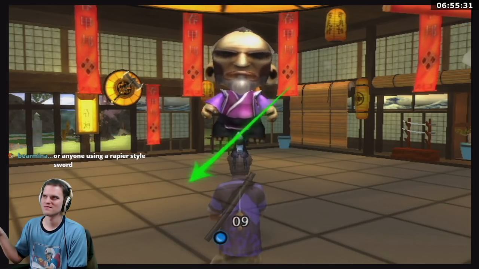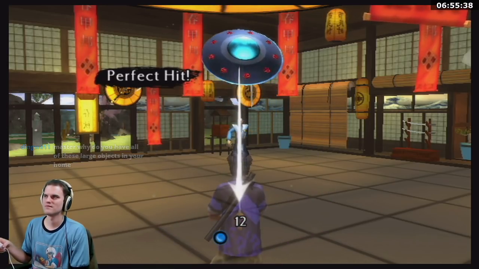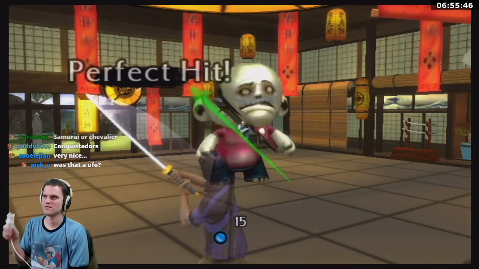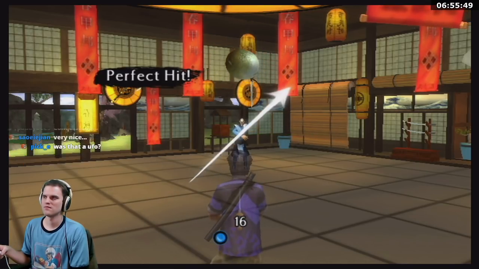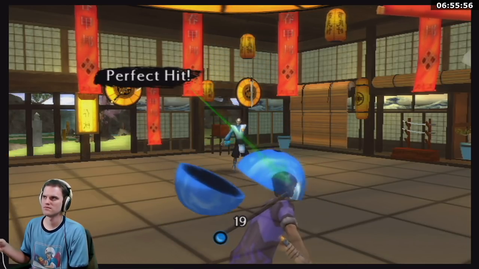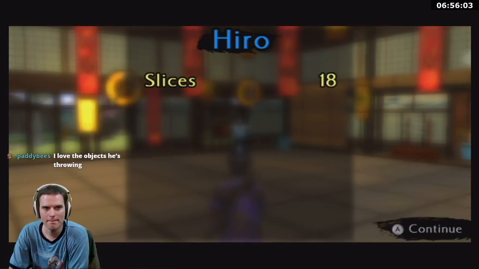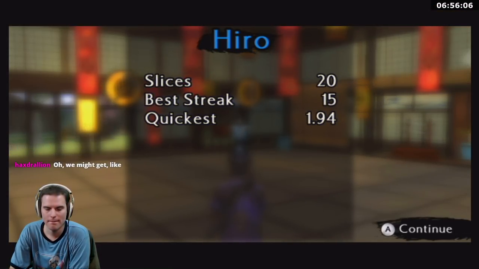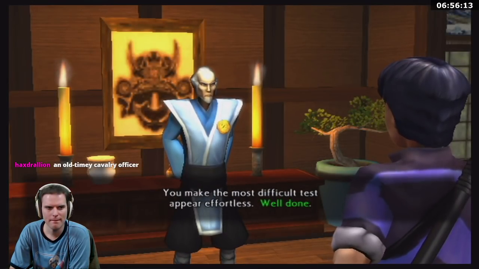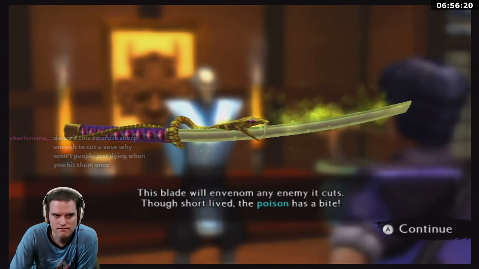Very nice. Yes, good. Good cut. Very nice. Good cut. You show great promise. You make the most difficult test appear effortless. Well done. This blade will envenom any enemy it cuts. Though short-lived, the poison has a bite.